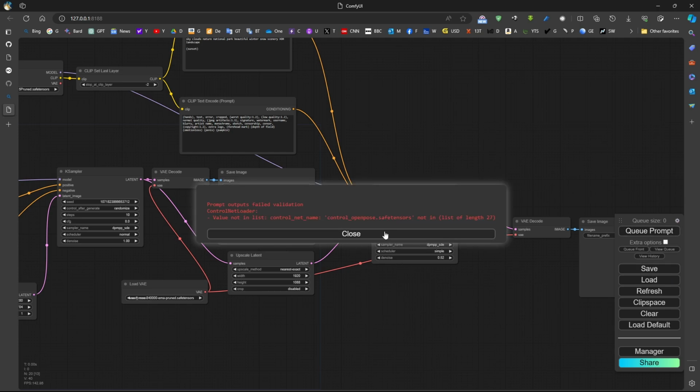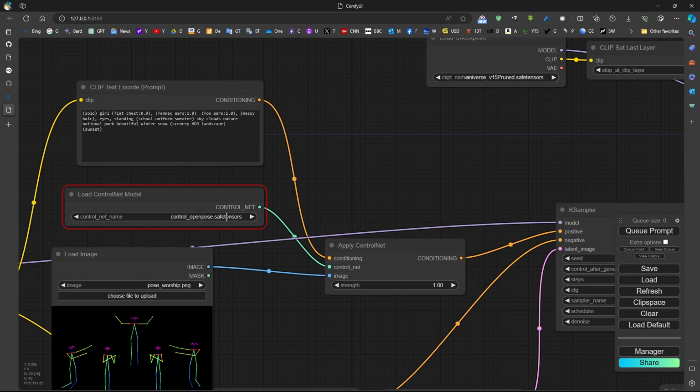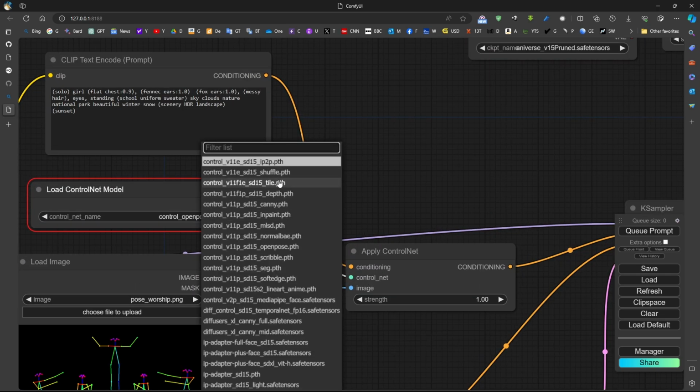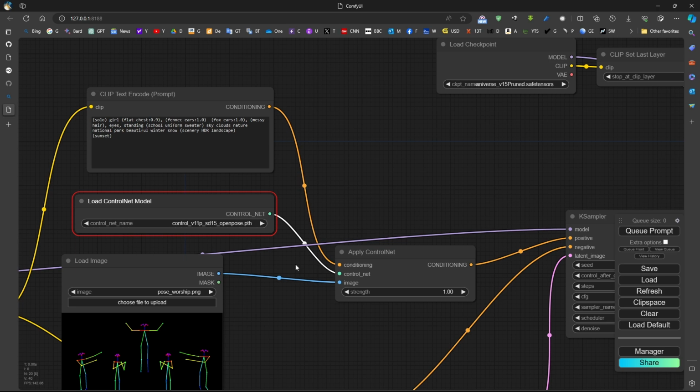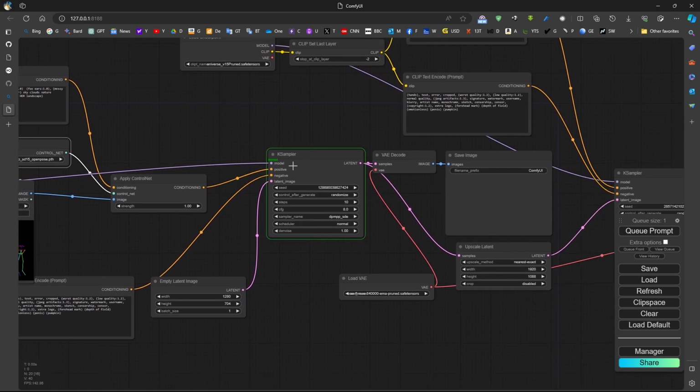Then we can queue, for instance. Value in Controlnet, not acceptable. Okay, we have to choose the Controlnet. My Controlnet is open pose. I'll be using this one here. So sometimes it just tells us with a red line what the problem is, and we try to fix it, and we can queue. We can see that it starts to generate the picture. So this is a Controlnet example.